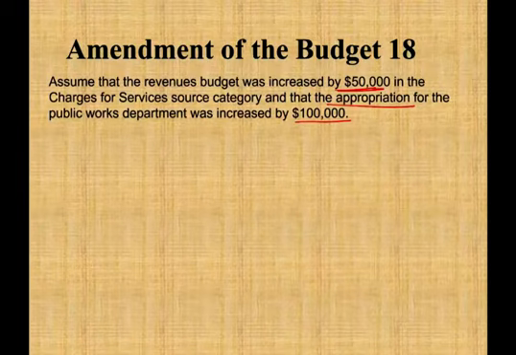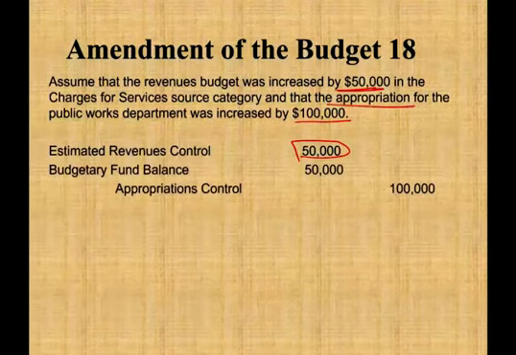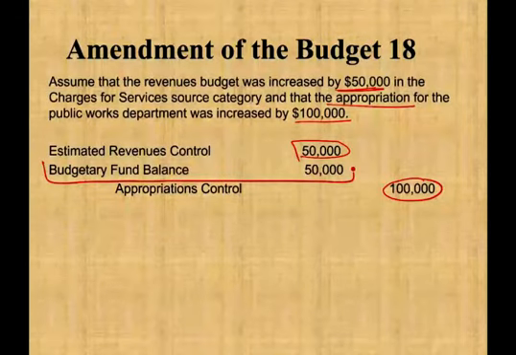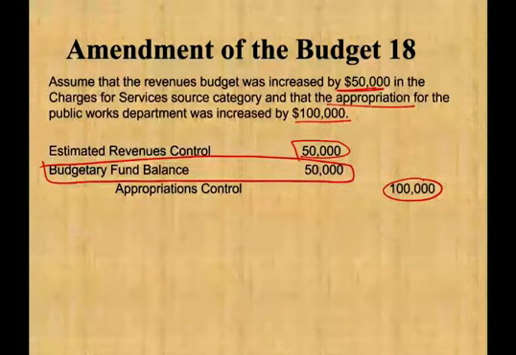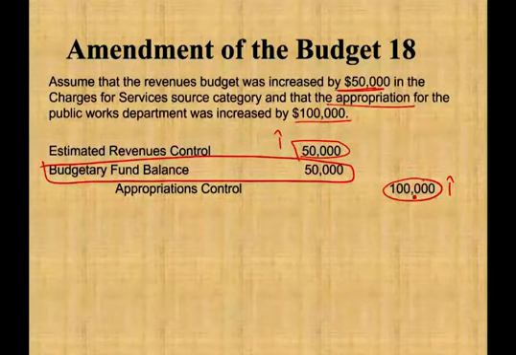Now we need to amend the budget. Basically, we need to debit estimated revenue $50,000, credit appropriation $100,000, and the difference is a budgetary fund balance of $50,000. Basically, this is like your equity went down by $50,000 because your expenses are going to go up more than your estimated revenue. That's fine. Okay. So now again, if you are keeping track of your estimated revenue control, I'm not sure what it was initially, but now you add 50,000 to it and you add to the appropriation control 100,000.